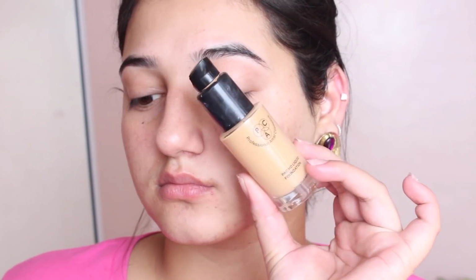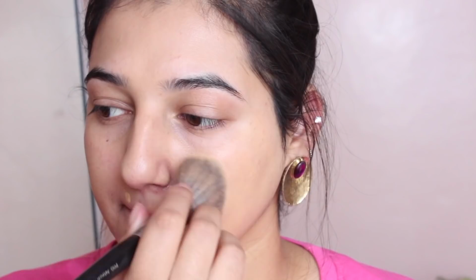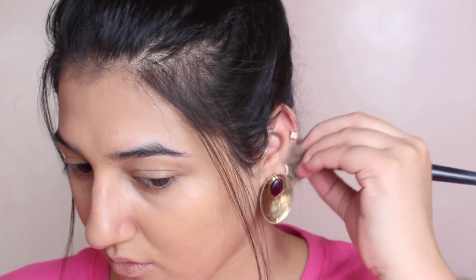Then for foundation, I will use the PAC HD Liquid Foundation. This is in the shade 2.1. So I'll take about 1 to 1.5 pumps of this foundation, and I will spread it all over my face evenly, and I will blend it out using a Sephora brush. This is their Pro Airbrush in the number 55. And I'm just spreading the foundation all over my face, and don't forget your neck and even your ears.